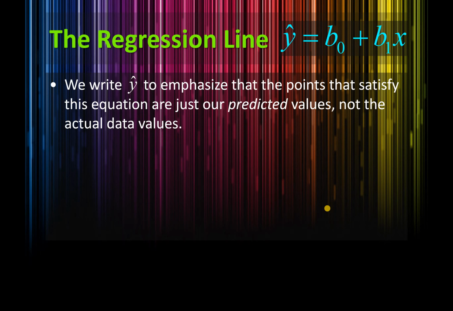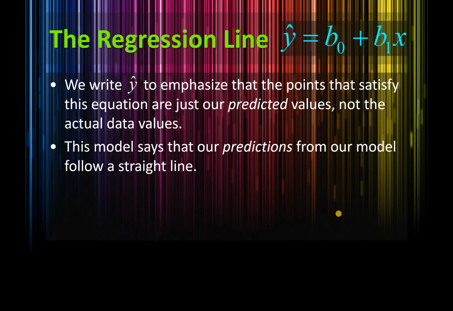Now, those are solutions to your predicted values. And in all honesty, when we are in class, we're not going to be using x's and y's. We're going to be putting full words in there. We might say that the height hat, or a height prediction, is equal to initial height plus your slope times however many years you've been watching or days you've been watching something grow. And so you would actually have words in place of y and x. But no matter what, we always put a hat over your predicted values.